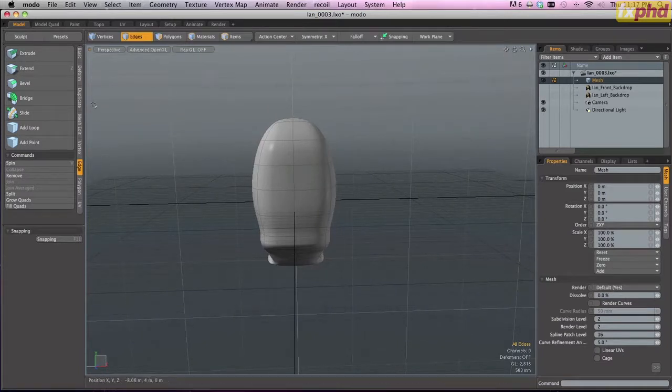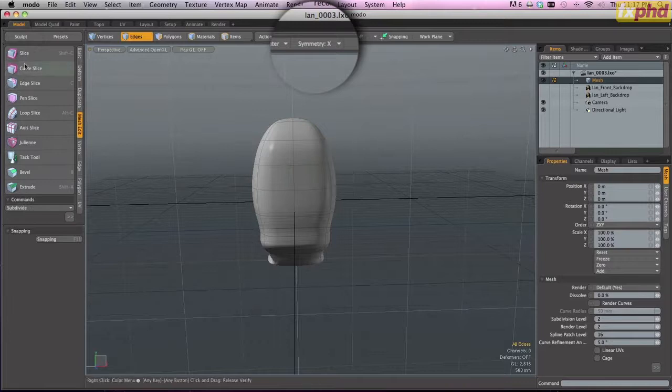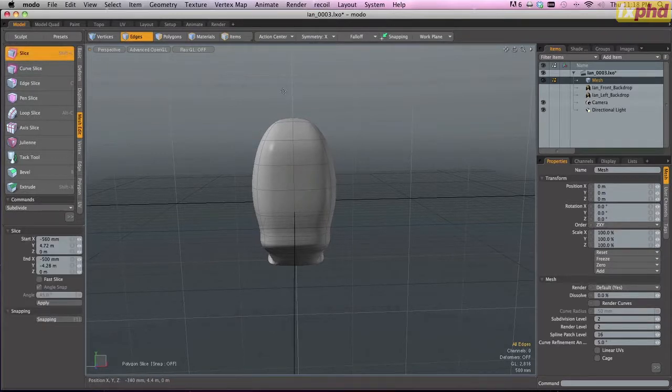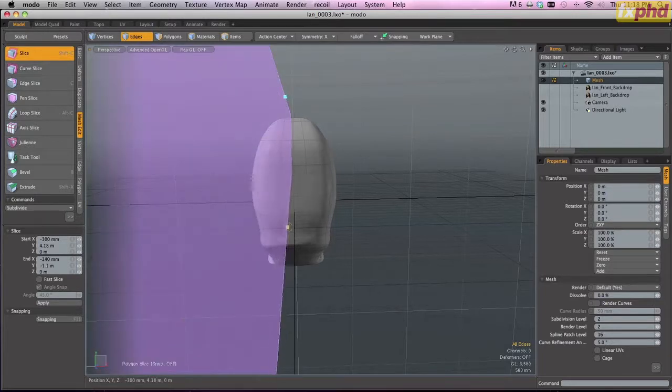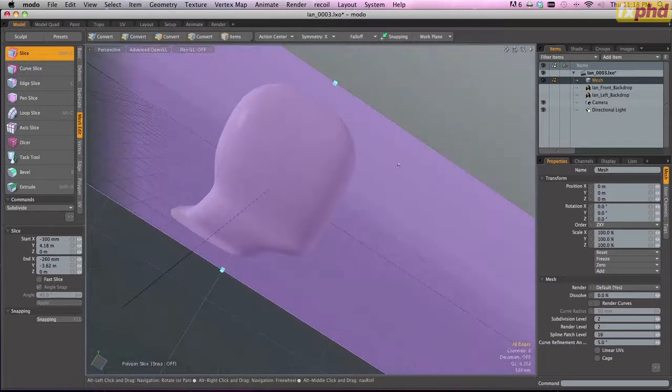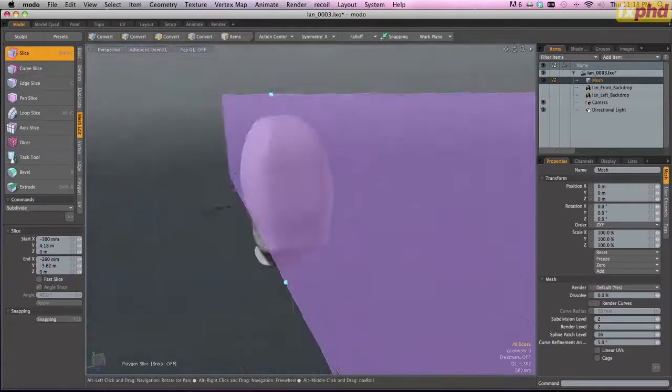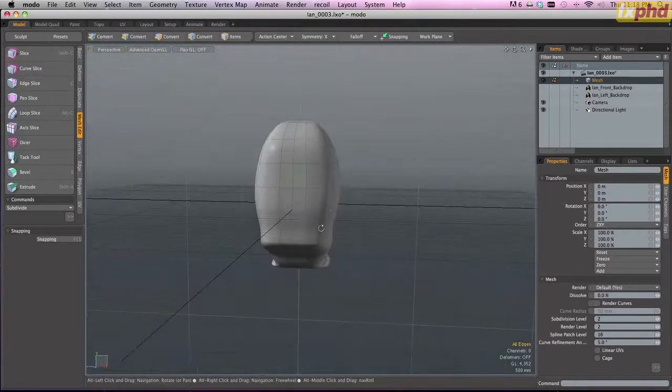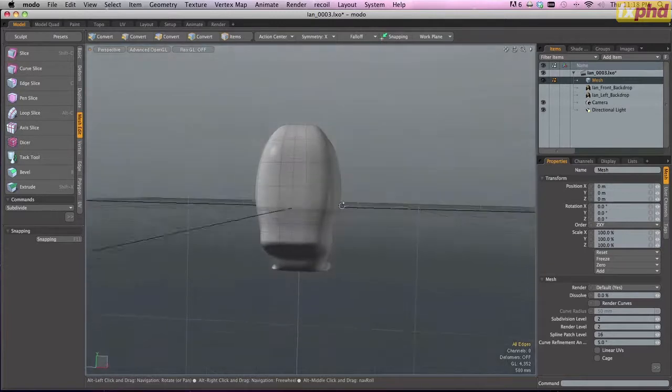Now I've also turned on the Symmetry and X tool to match my movements left and right. When you want to add additional geometry like we do to create a nose right now, just go ahead and click on Slice, and you can create an arbitrary slice wherever you want simply by clicking and dragging. It creates a plane that defines where that new slice is going to be added. And you'll see a new line gets added to both sides because we're in symmetry mode. Space bar to deselect, and now we've got some extra edges here.